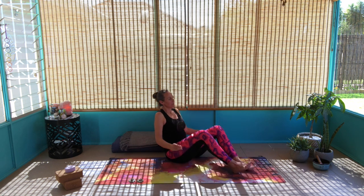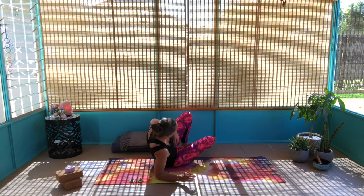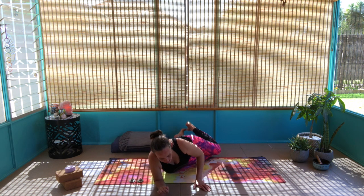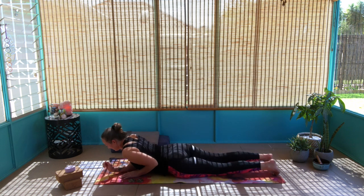We're moving into our next shape, which is called bow tie. So I'm going to sort of lie forward so that you can see me head on. And this is a really amazing stretch through the shoulders. So looking at me head on, you're going to come lying down on the belly. So let me demonstrate this side for you first.